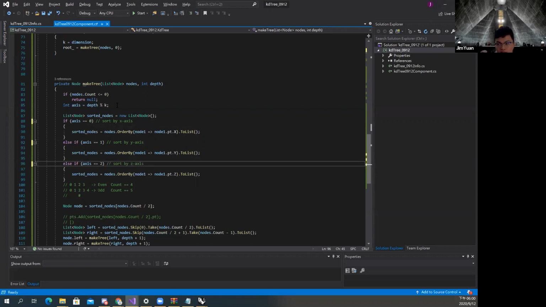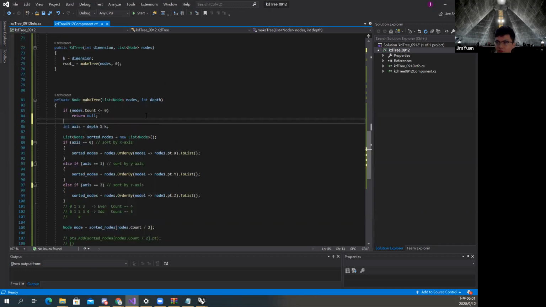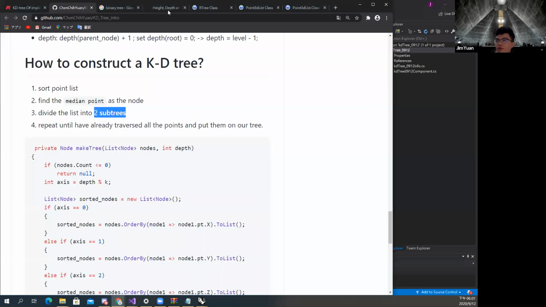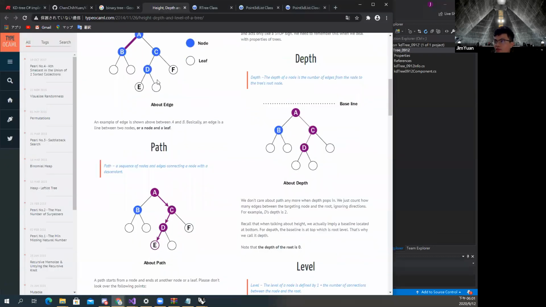And since we want to do it repeatedly, I do these things. Maybe it's hard to see. The depth of a tree is the level of a tree. You can see the depth of the root is 0, and this is 1 and 2 and 3 and 4.